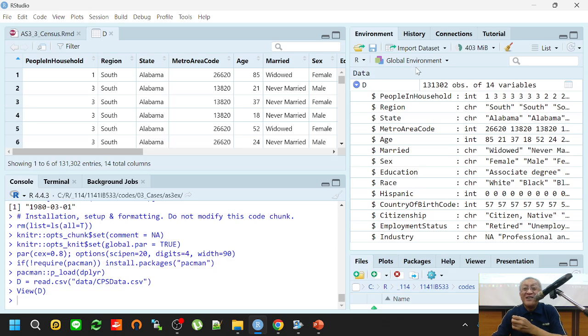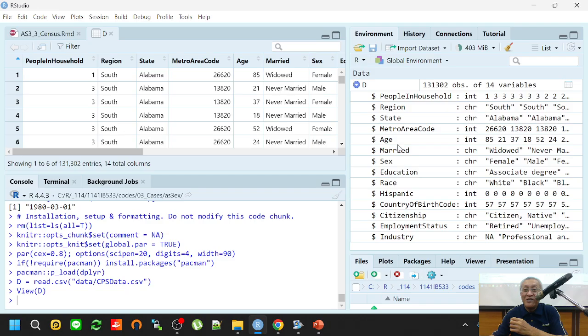And it has about 131,000 people here. As you can see, the region, the state, for every row, every observation is actually a citizen.